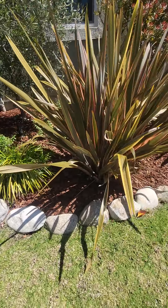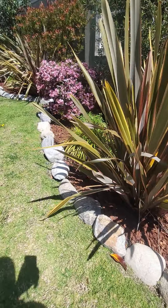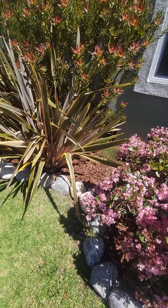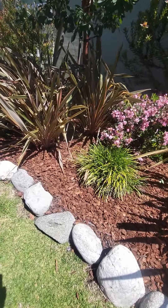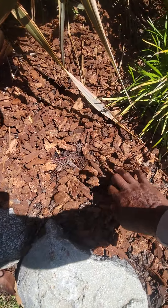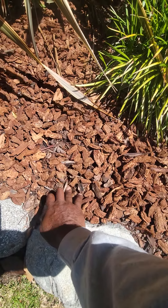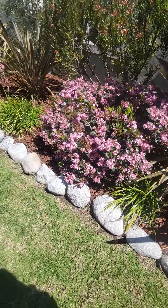I just want to point out what happens and how things look fresh here at the job site. We added a new coating of mulch. One thing you can do at your home or commercial job site is come in and add some nice mulch. This is cedar bark. You can see our old bark down here — it's kind of gray, probably about three or four years old. So we came in with about an inch of mulch and added it on top.